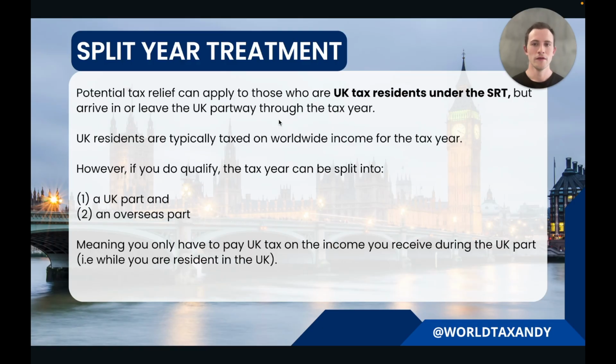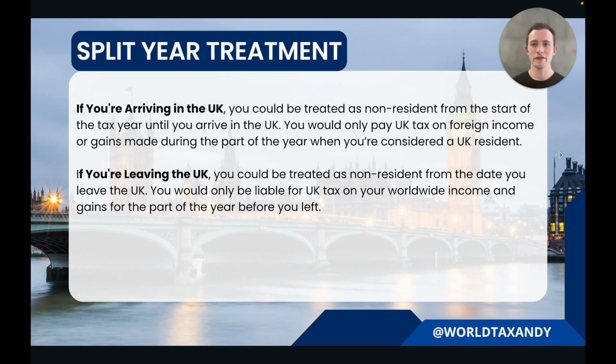This can be a huge benefit because normally UK tax residents are taxed on their income for the entire tax year. So the ability to split the year and only get taxed on the UK portion of the year can significantly reduce your tax liability. So here's how it generally works.